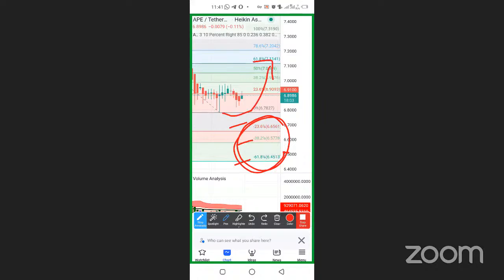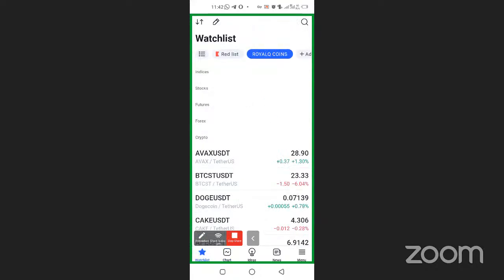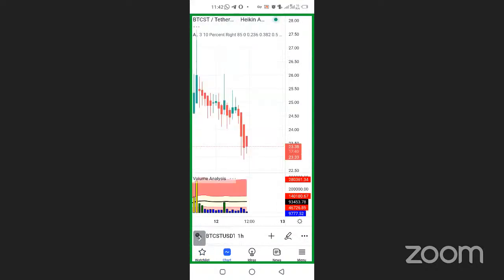Still, if you have not yet picked up this trade and you love setting up preset prices, this coin can still come down here back to zero. So, most of the time people are chasing profit, but you cannot be winning all trades at the same time. For example, let me look at this one, BTCST, beautiful.